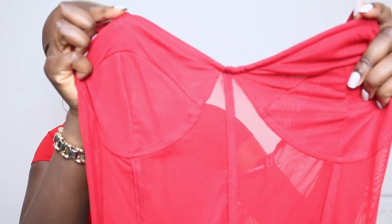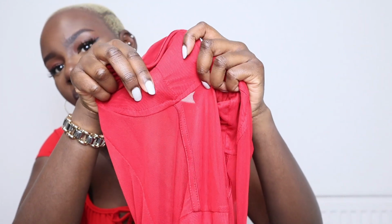And the ruching detail on this, oh, they were doing something. So this has like a body detail to it. So it has a lining that you'll literally wear on your bottom half that will keep, obviously, your private parts and all of that covered. And the whole bottom part of it is mesh. Like, there's a lot of mesh in this dress, which I for one absolutely love. Now, similar to one of the other items I've shown you, it does have that sort of cut detailing there. The only thing with the cut detailing, there is no structure to it, which I think would have taken this dress from a 10 out of 10 to a 15 out of 10.